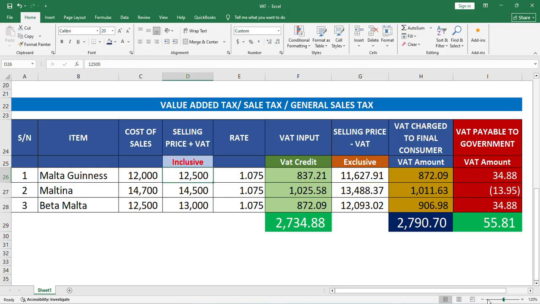So which one do I prefer? Right, I prefer this. I prefer adding my item in the system with the VAT exclusive rate, so that when I add the 7.5% VAT, it will calculate the item value for me. So without wasting much of our time again, let's look at how to apply this in real life, right?